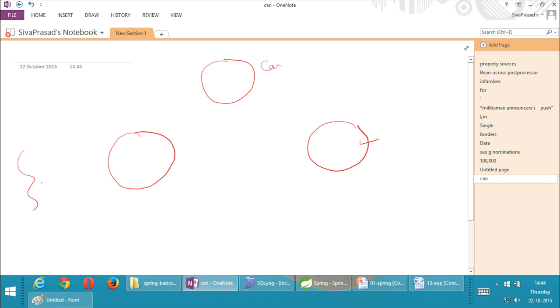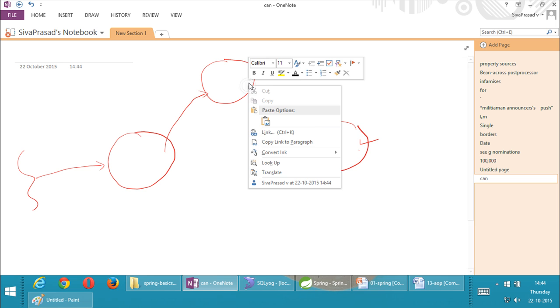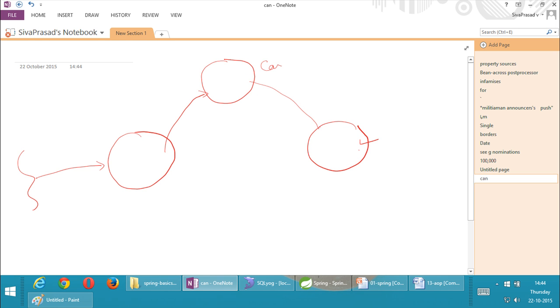Whenever you want to call a method on the original object, you'll call a method on the proxy. Then the proxy will invoke this logic, which will check in the cache. If the data is not there in the cache, then the call will go to the original object, the original method gets invoked, and the control will come back here. Here the return value will be kept back in the cache, then return the value to the proxy, and the proxy will return to you.